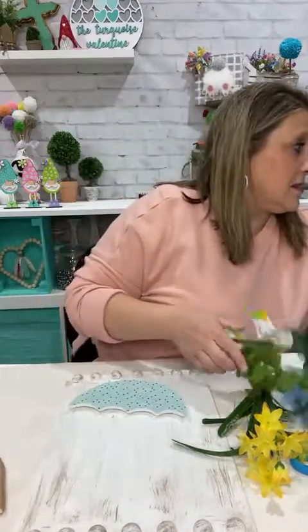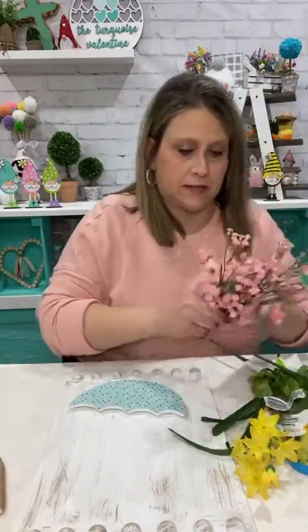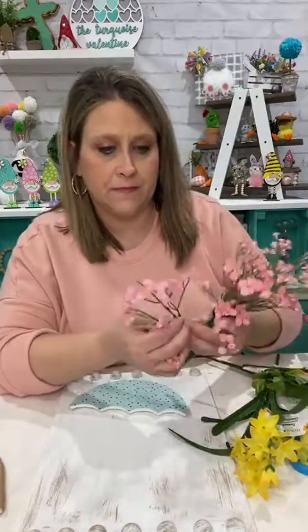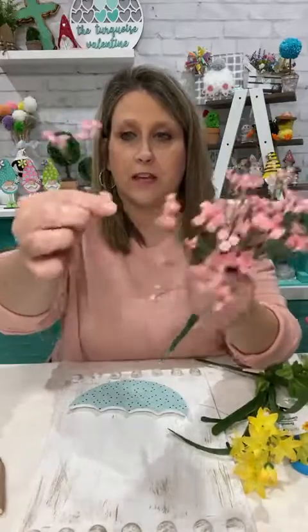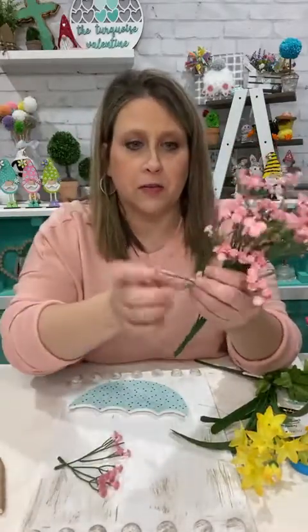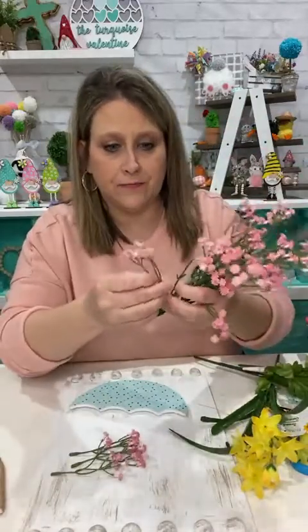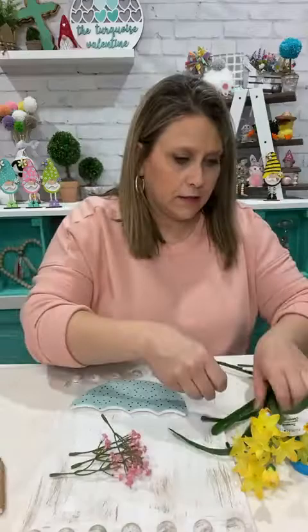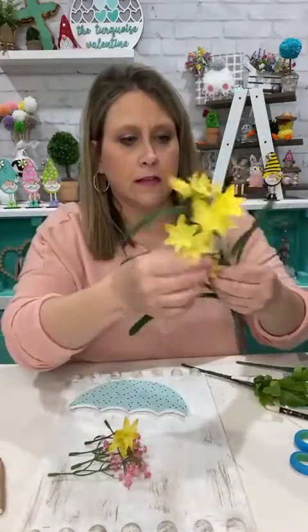But these are just, if y'all know me, I have this big thing full of Dollar Tree flowers that I've been slowly collecting over time. But I'm not going to cut this whole stem off. I'm going to do like, you know, they come off like this. So some of them do. So I'm going to pull some of these pink ones off. So I'm trying to get a good variety of color. Let's see what these do. Oh, these pull off too, like that.